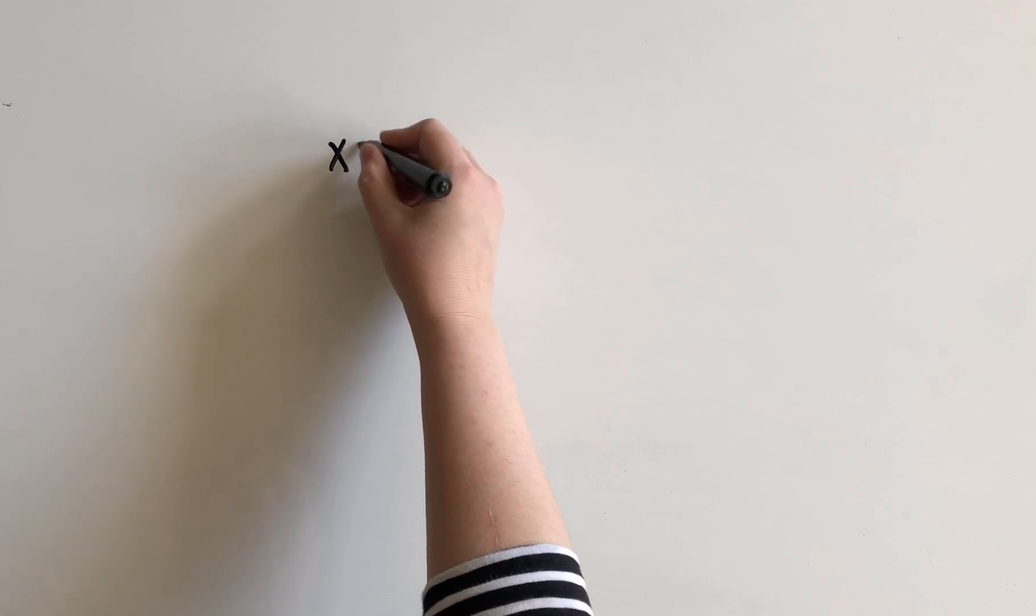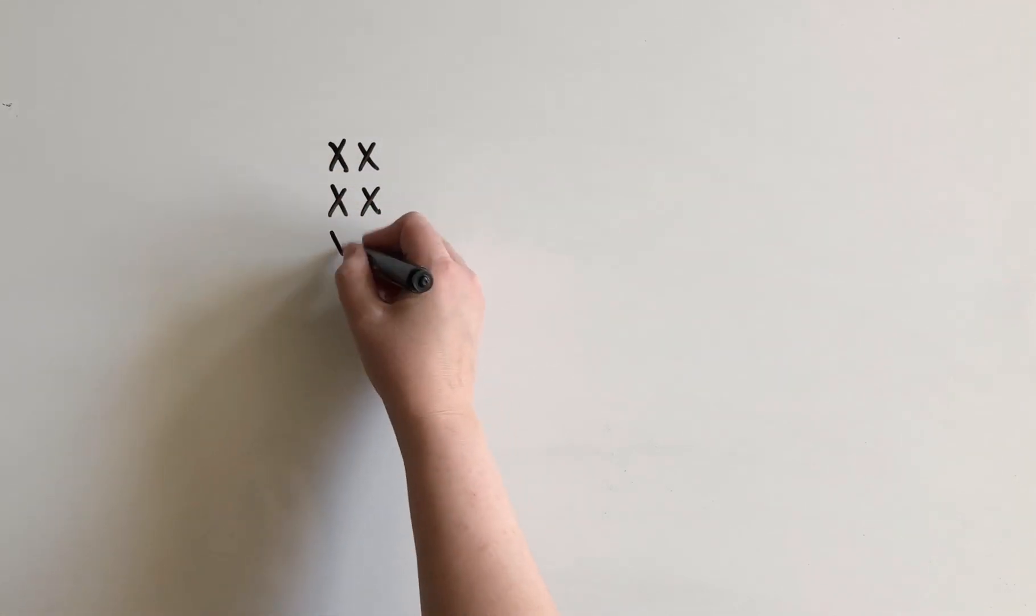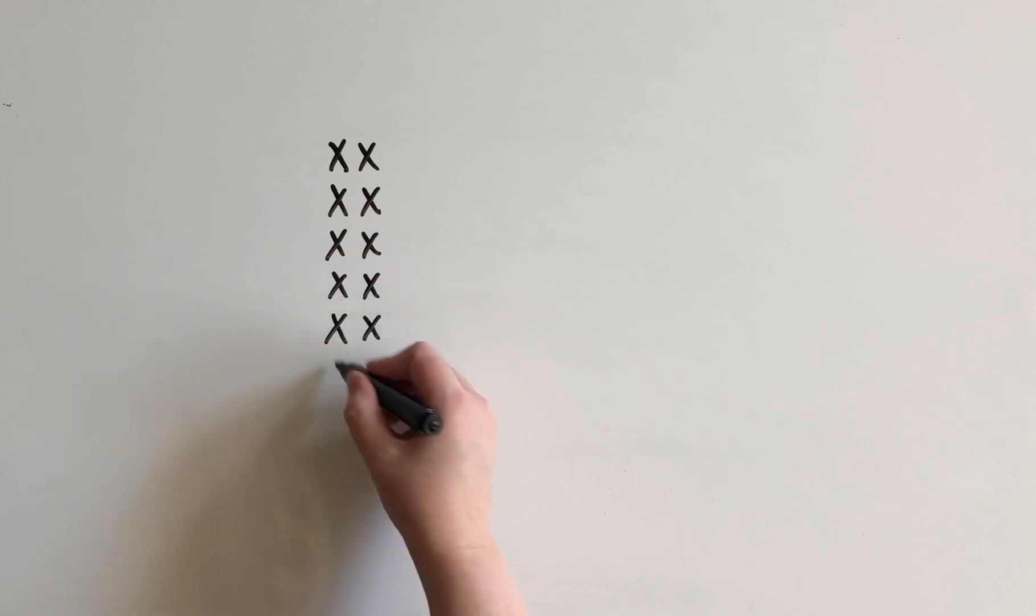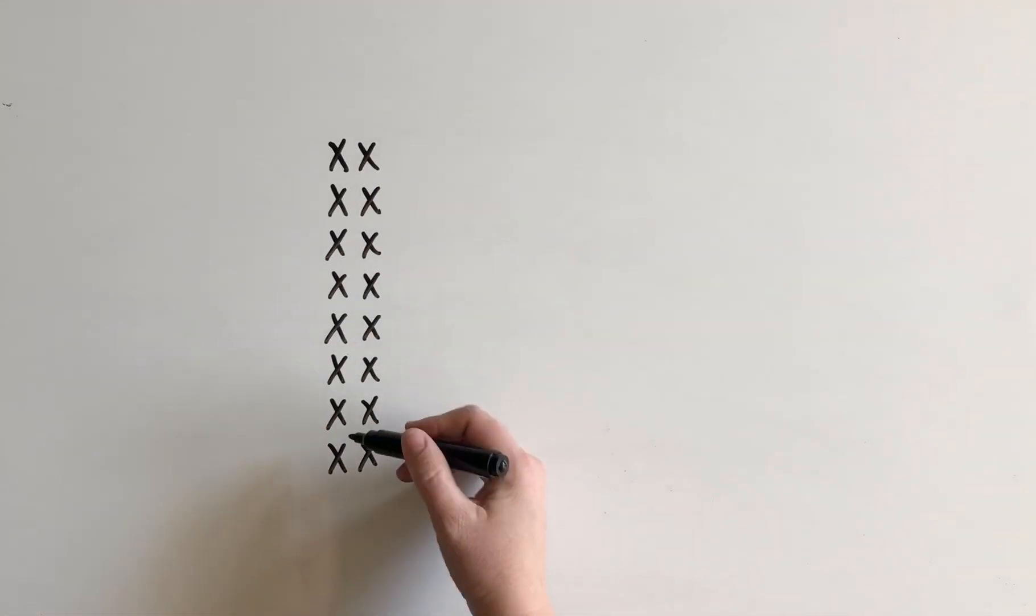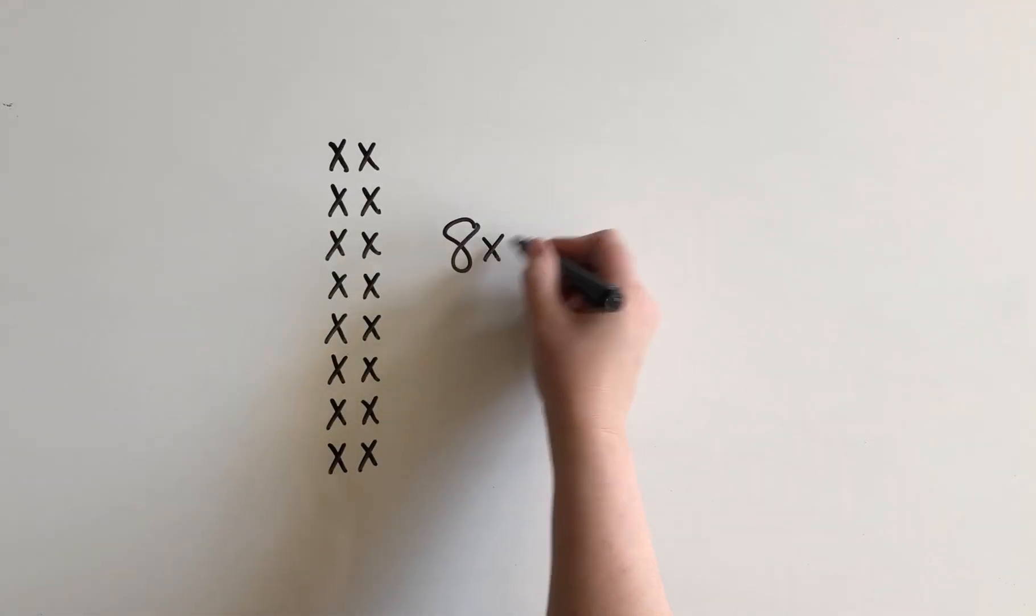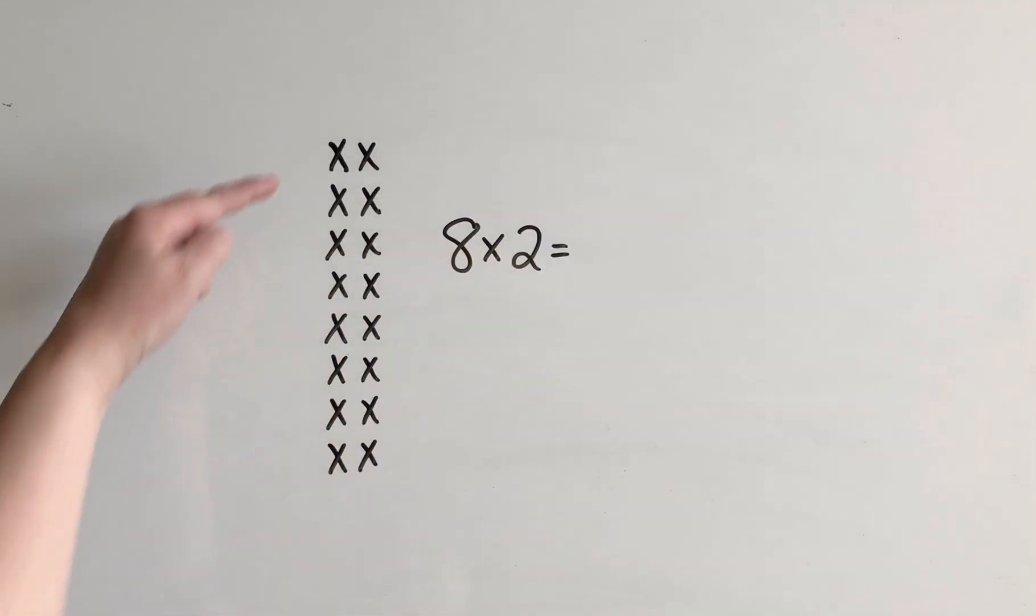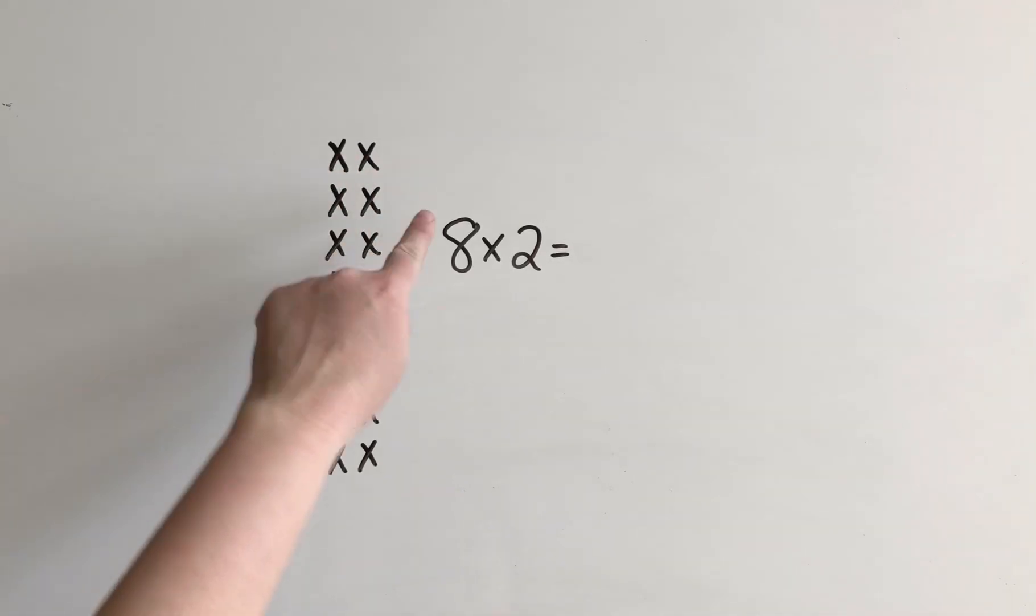Now let's think of some other connections that we can make when we multiply by 8. Let's think about 8 times 2 and discuss some different connections. So here are 8 groups of 2. Do you see how every row is a group? So there's 8 rows and there's 2 in each row or there's 2 columns. So what else could I do here?